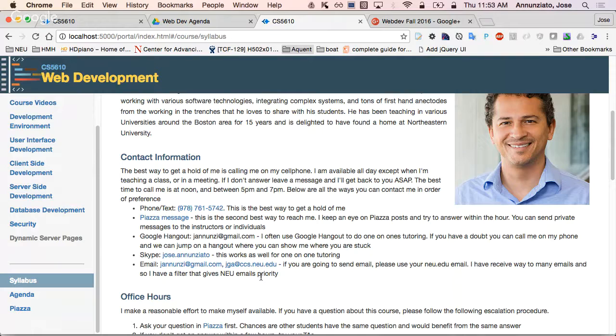You should first try to resolve issues on Piazza, because many of the issues that you'll have, perhaps the rest of the team might have the same issues. So please ask first on Piazza so we can answer for the whole community. If you can't resolve it on Piazza, feel free to go to Rishi's. He'll keep track of who's coming and what questions you might have had, so that we can address the same issues perhaps for the rest of the class.